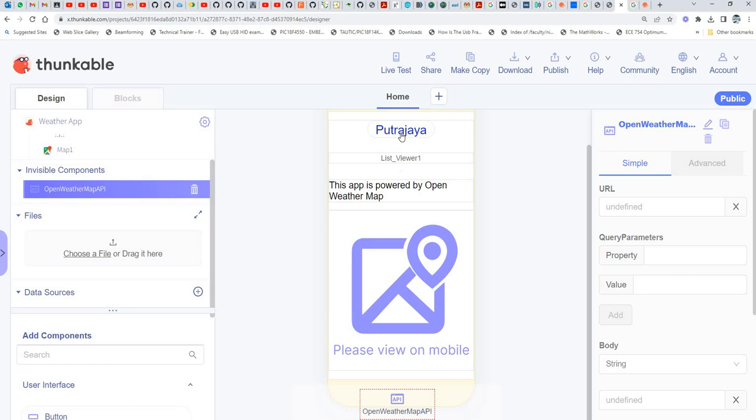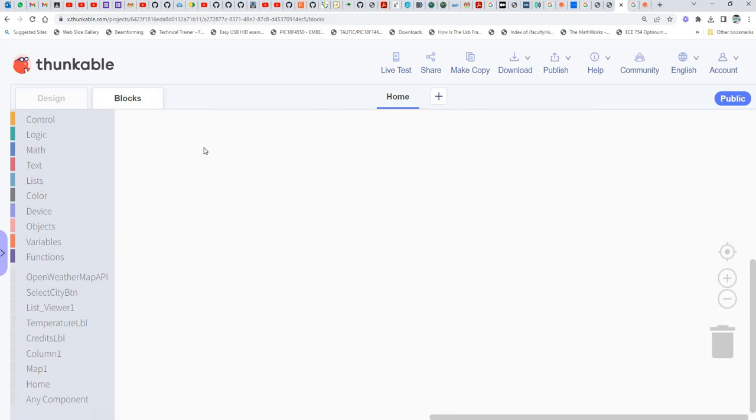So when we click on the button, we want the list viewer to show the other two cities, and whatever city we click, that city's map and temperature will be shown. That's the idea. All right, so let's go.